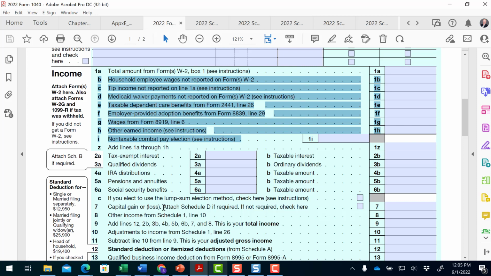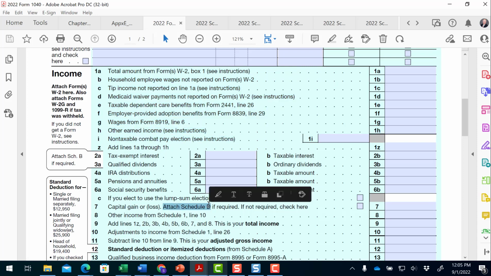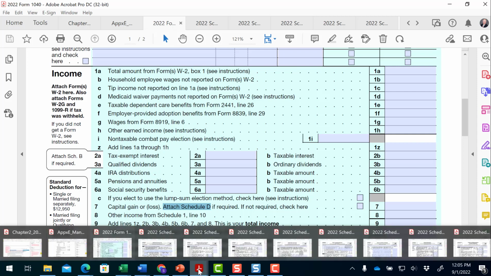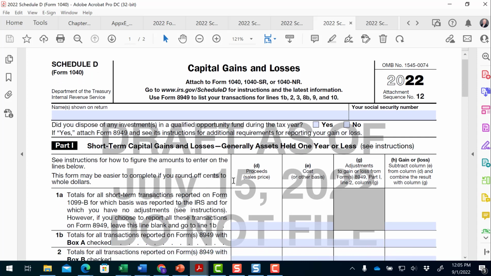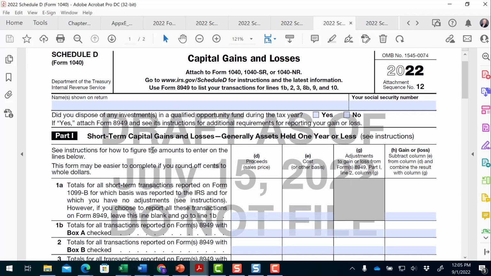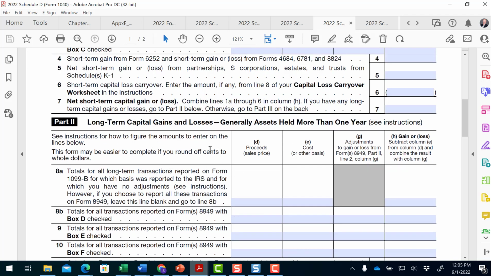And this is where we first go to our first major, although arguably we did it up here with Schedule B, our first major supplemental schedule, right? So Schedule D is a form that captures capital gains and losses. I don't know if I can see it well enough to know which one of these is D. It might be this one. Yeah, it is. Good guess. So you can see what happens here is you report your short-term capital gains and losses, and down here your long-term capital gains and losses.